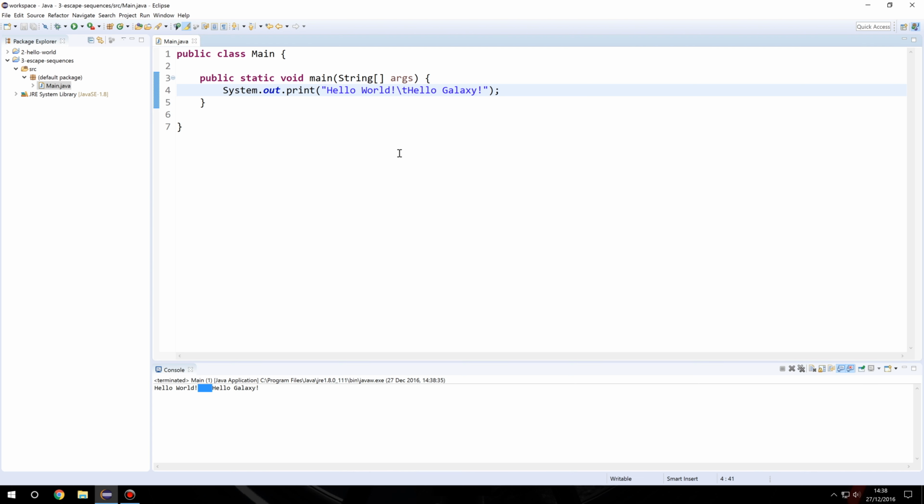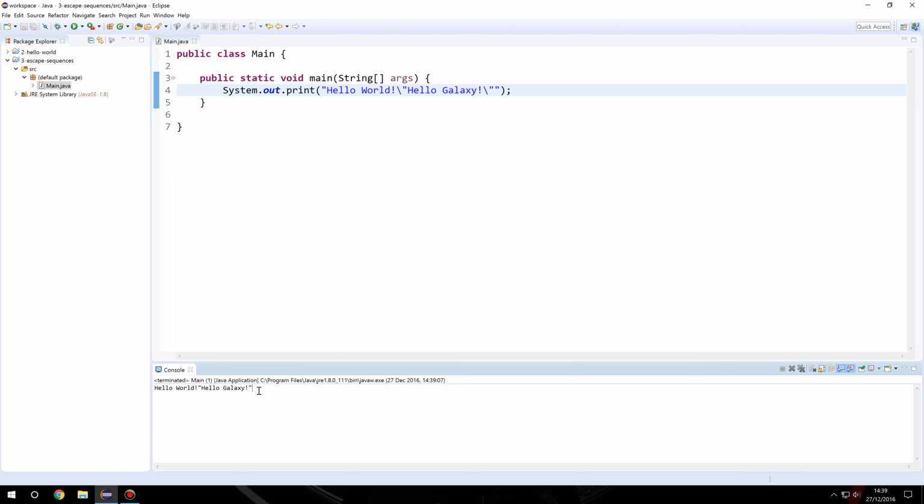Escape sequences also allow for us to be able to use speech marks for printing, because as you can see here, the speech marks we're using just tell Java, okay, we're now going to print something. We're going to print a string of text, but we can't actually print these speech marks out on their own without using an escape sequence. So it's just simply \" speech marks, and once again \" speech marks, and print that. And there you go, hello galaxy is in quotation marks, or quotation marks as they're referred to in the US, I believe.